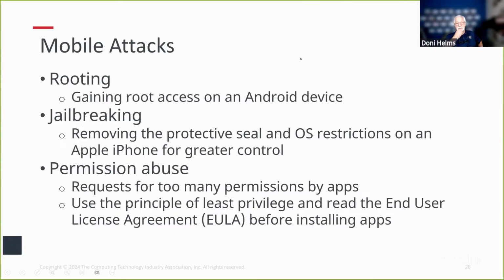I'll tell you one thing I've seen, and boy, I beg for this when we go in and start doing pen testing, especially on companies that are allowing this bring your own device deployment model. A lot of people will, in the Apple devices, they call it jailbreaking. In the Android devices, they call it rooting. Either way, what they're doing is basically unlocking those mobile phones and tablet type of devices. And they say they do it so that they can sideload applications on these devices without having to go through the official app store.